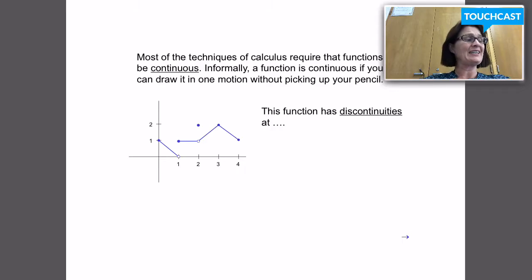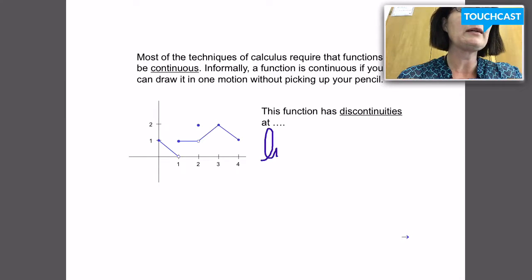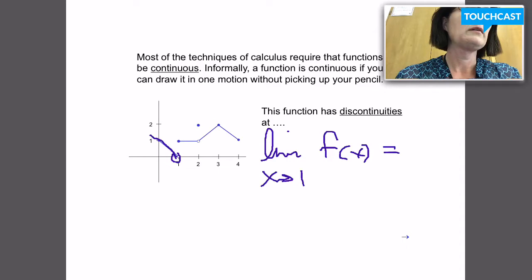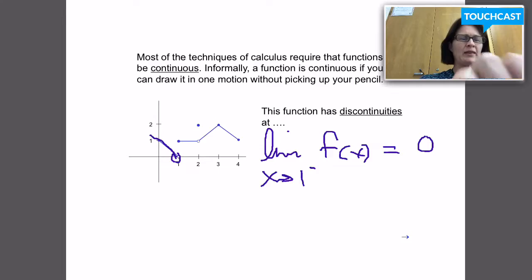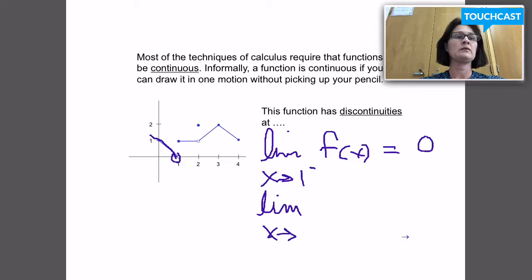For those 2 points of discontinuity we talked about, x equals 1 and x equals 2, we've been asked to find f of c, the limit as x approaches c from the left and from the right of f of c, and see if we notice any patterns. So I say the limit as x approaches 1 from the left, I was headed toward that point. We'll call this f of x. So the limit as x approached 1 from the left of f of x, I was headed toward that y value, that's 0. What is the limit as x approaches 1 from the right?